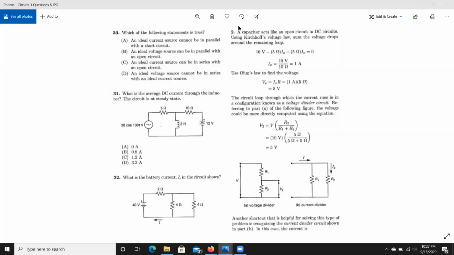Superposition. There you go. I think we do superposition. Maybe DC is... I don't know. Should we only look at the right side then? Because we should only look at the DC part of the battery. Let me try something first.